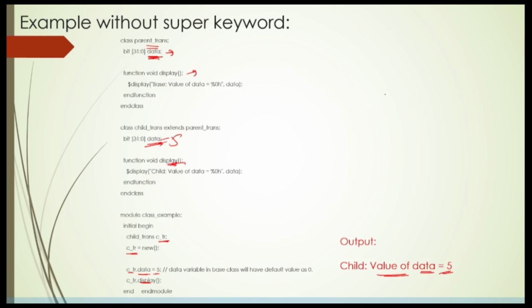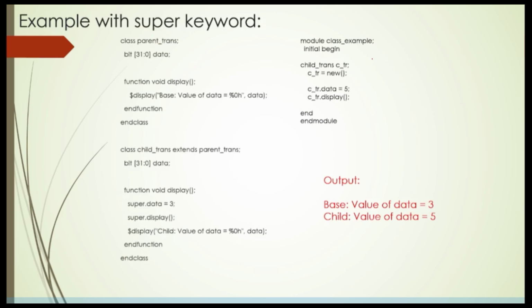Now this is fine. For example, if I want to point out the data that is there in my parent class, how can I do that? In the same example, this is my parent class with the property data and display, and the child class has the same data and display. Within the display, I first write super.data.